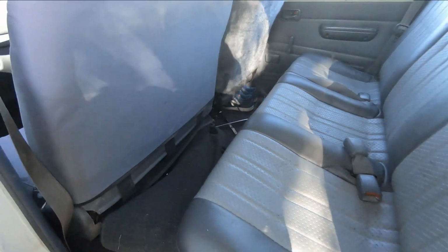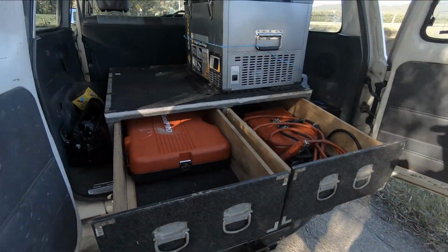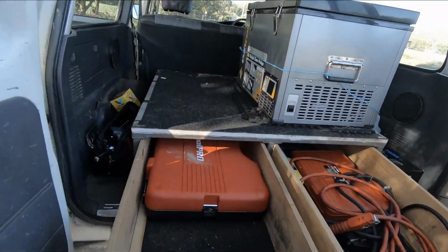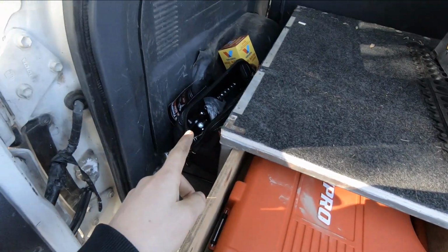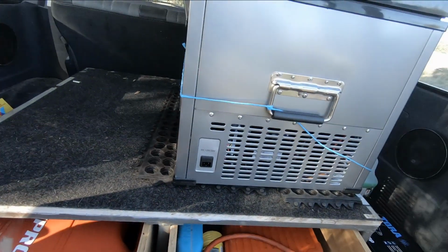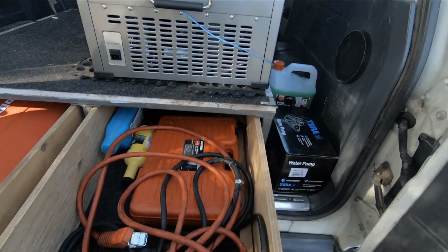Basic tools, wheel brace, jack, and then just for now I've literally put some weight into it for the sake of it, because the rear's up pretty high at the moment. So I've got a set of drawers which will probably stay in there. These are all my tools that I need. I'm carrying extra tools that I don't need, again just so I can put some weight in it for now. The fridge is also just for weight, but that'll stay in there for touring, stuff like that.